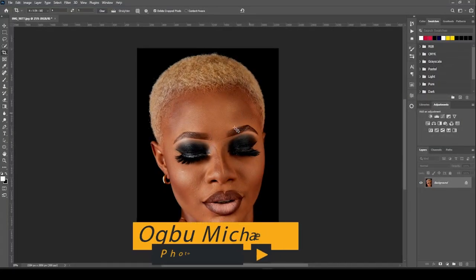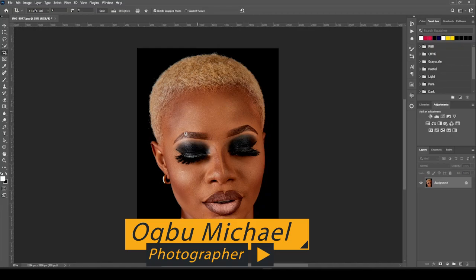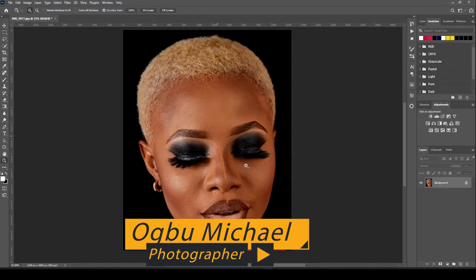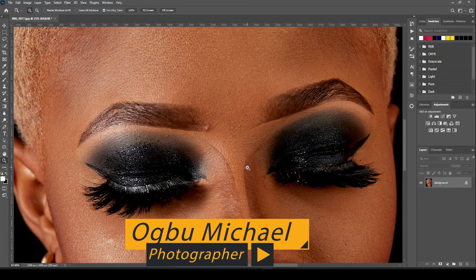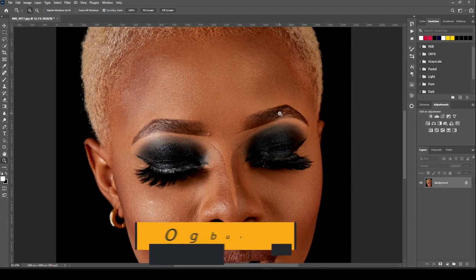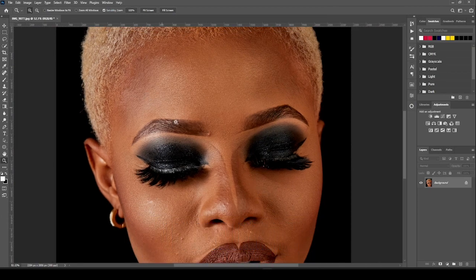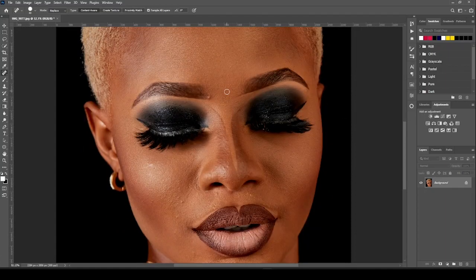All right, so here we are in the wonderful world of Photoshop. So what we would like to do here is let's zoom into this image a little bit, right? First off, I'd like to take out some of the blemishes in this image, because I like to do that before I go in with my frequency separation, right? But for this video we are going to actually do our frequency separation from scratch. So if you are struggling with how to do frequency separation, this video is here for you, right?